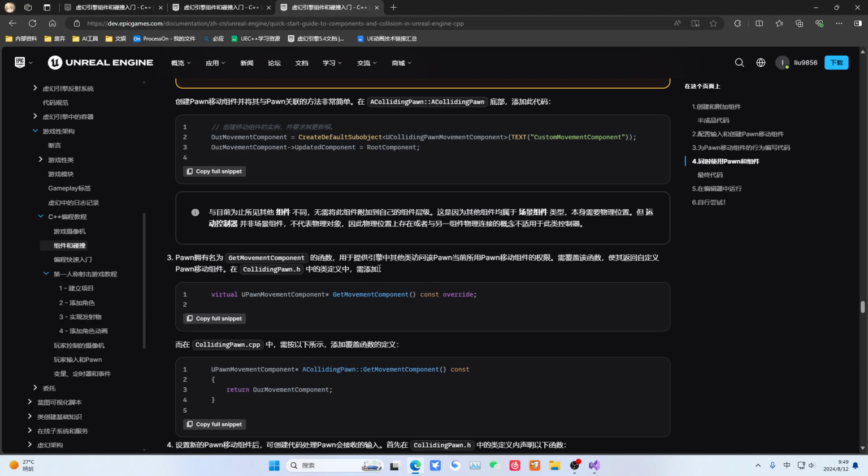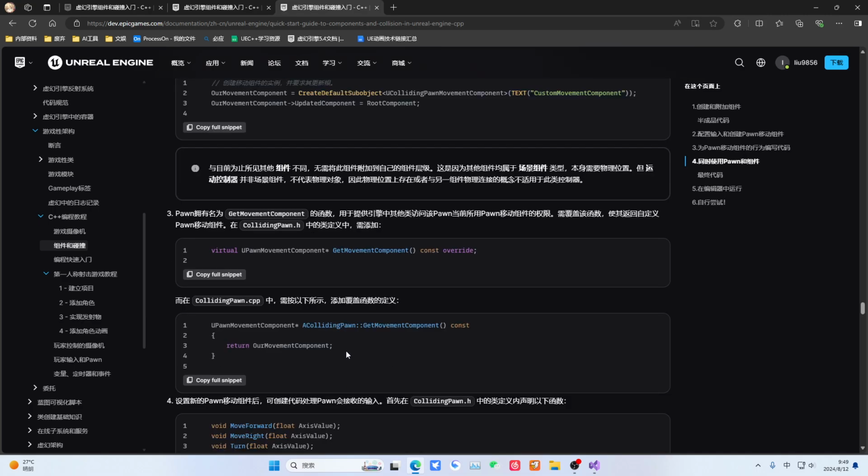And at the same time, we will have a method here that needs to be overridden. You tell the engine here in this place, my movement component is this. After overriding this method, actually this should be a virtual method or an interface method. We can click in and take a look later. Then we will demonstrate this in our GIS interface. That is to say, my class has this object.